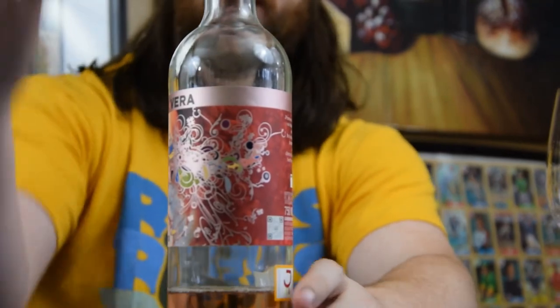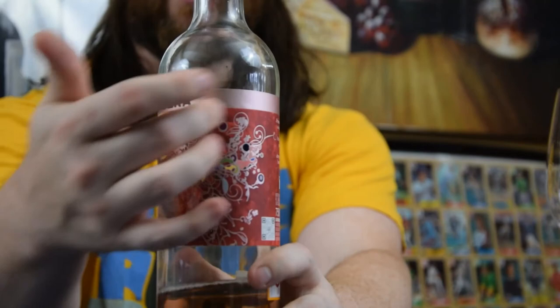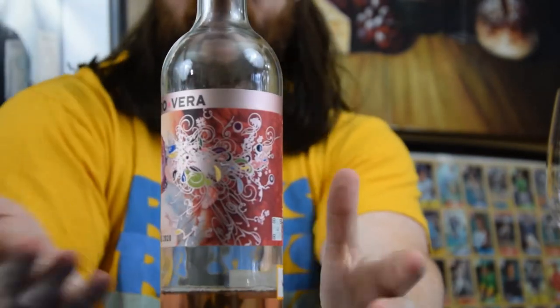I can't say enough about this. This is one of the times where, I'll put this back on screen, if you're looking at this label, this would kind of lure you in with great graphics. It kind of tells you a little bit about how explosive and fresh, the floral elements of this wine label, they're getting me ready for a floral explosion or a freshness and newness and youth and very vibrant young lady on the label. And this is one of those times where it's just pleasant. If you went to buy this, I'm definitely more than surprised and more than happy that we got this wine, and we can't wait to finish the rest of this off screen.